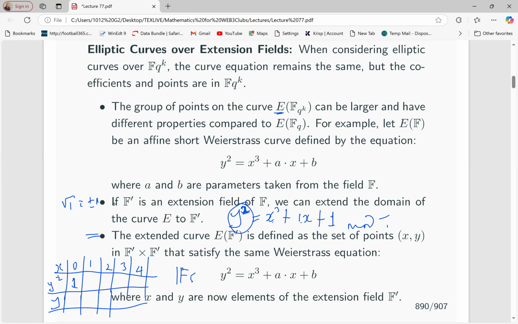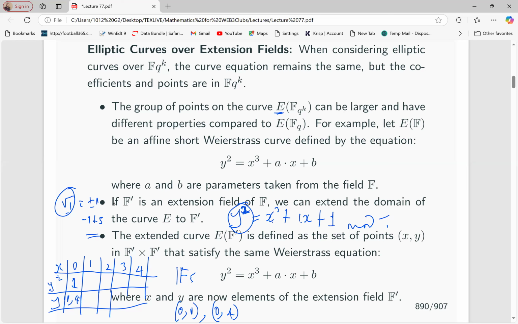So that means when x is 0, y can be 1. That is the square root of that. Another thing is that when x is 0, y can also be negative 1, but we are talking of negative 1 mod 5, which is 4. So that means, what point have we obtained? When x is 0, y can be 1, that is a point. Another point is that when x is 0, y can be 4. So those are already 2 points. That's how we get points on elliptic curve.